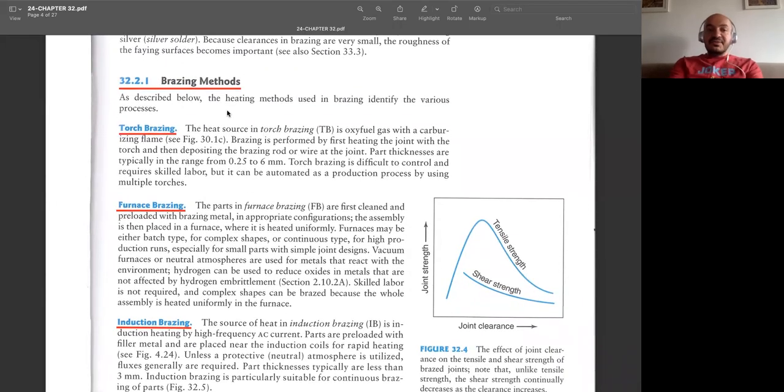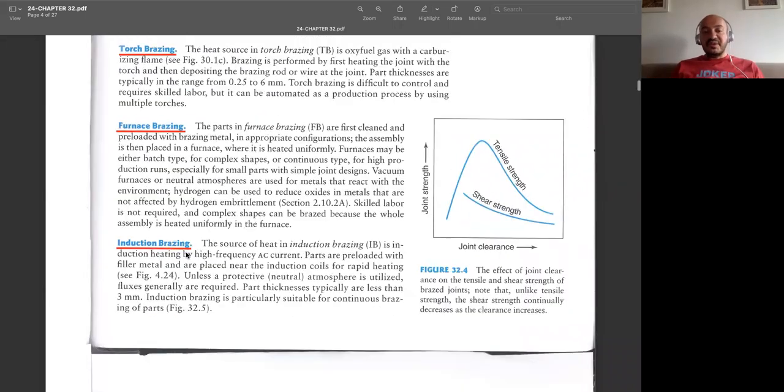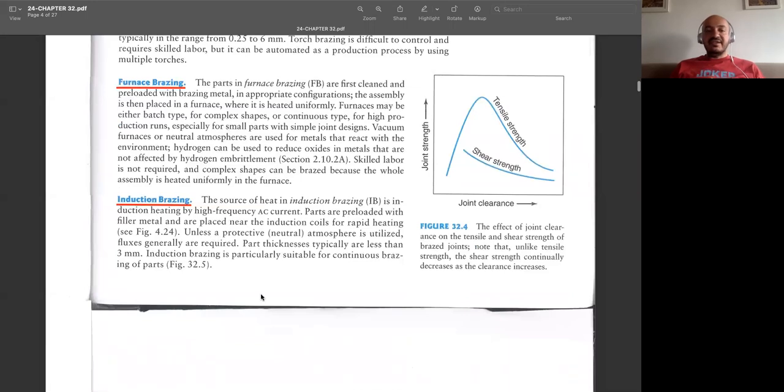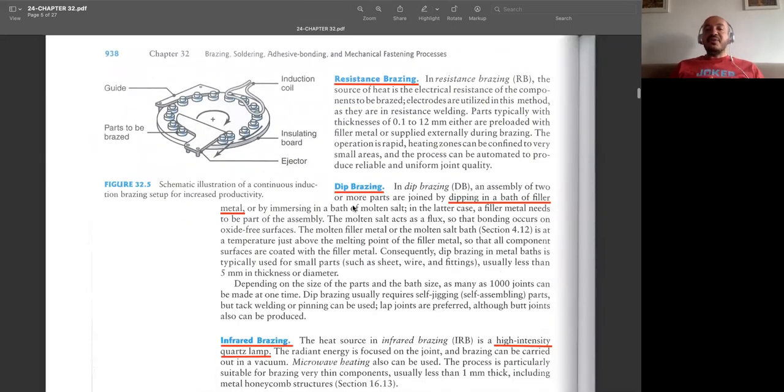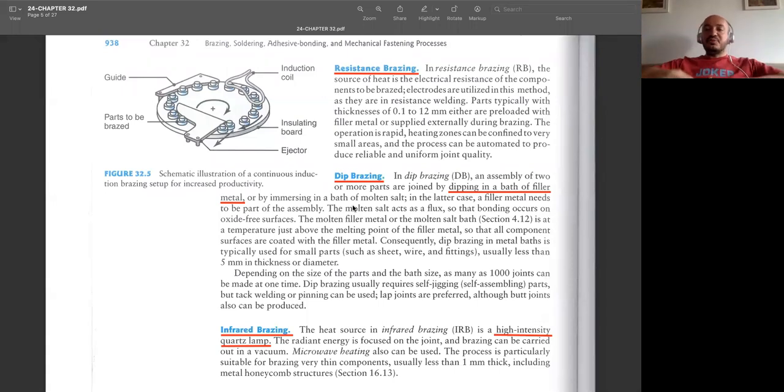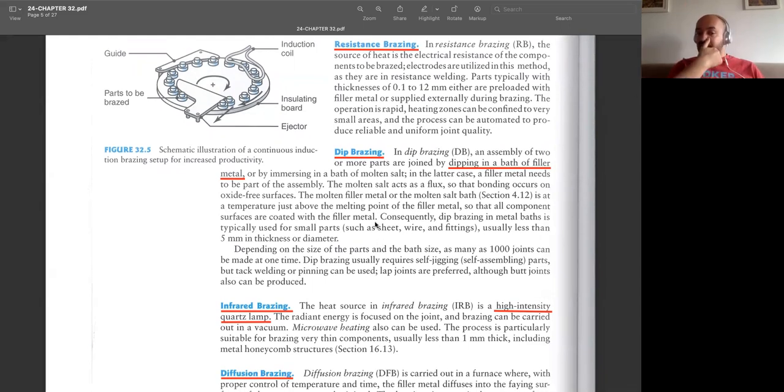We have some types of brazing methods, but they only depend on the type of heating mechanism. If you are using torches in order to melt the filler, then that is called torch brazing. If you make use of a large furnace, it's furnace brazing. If you make use of induction heating, it is induction brazing. If you make use of electrical resistance, then it is resistance brazing. And if you make use of a pool and put your products into that pool of filler metal, then that is called dip brazing, and that is mostly suitable for mass production. At a time, you can join thousands of parts together.